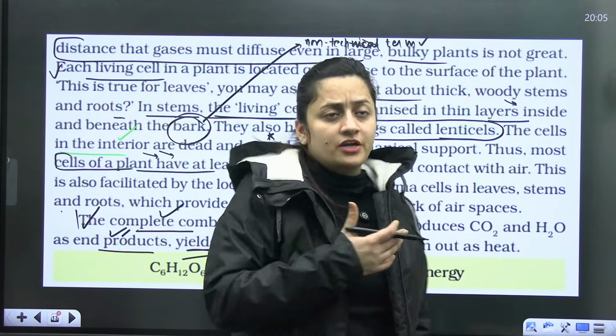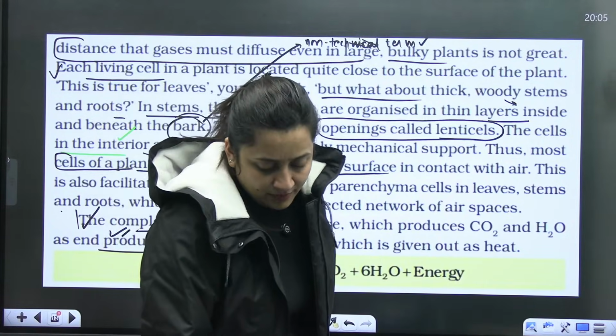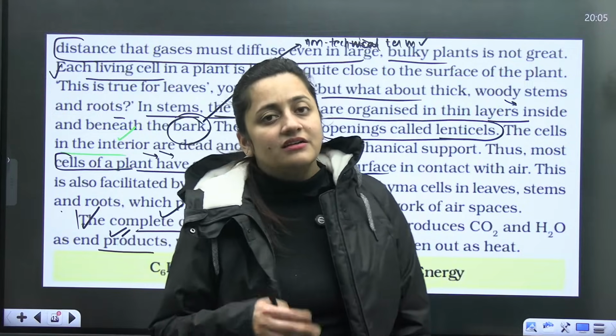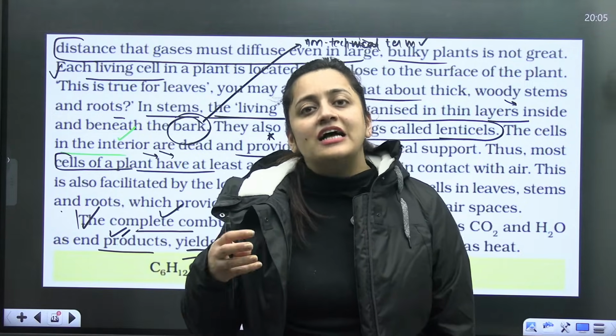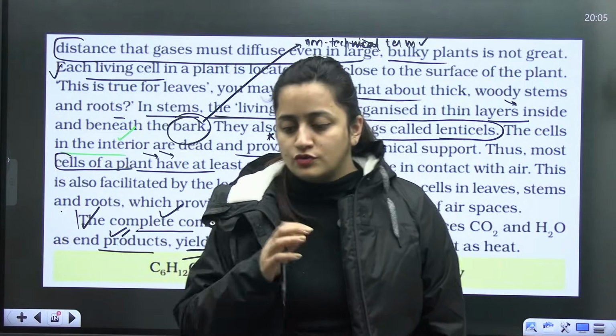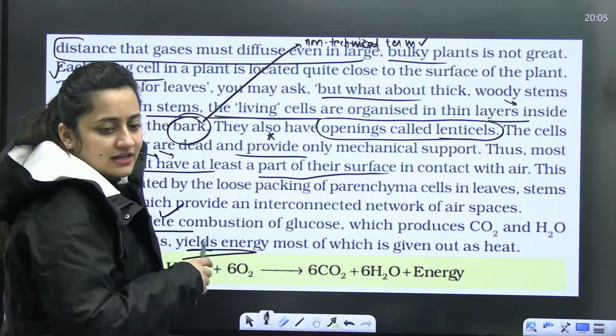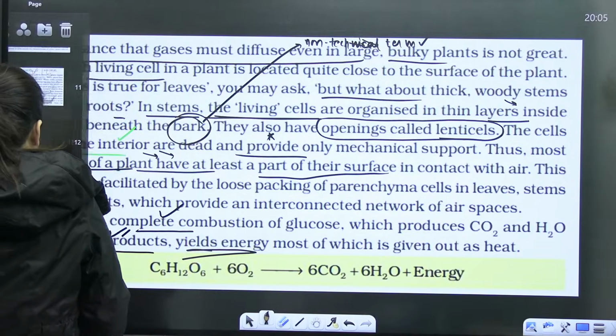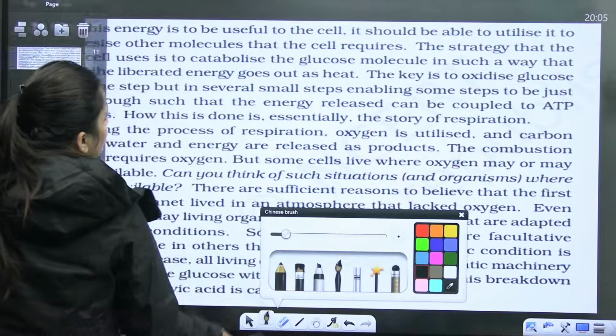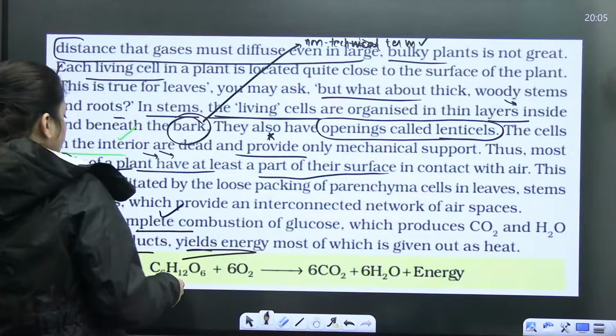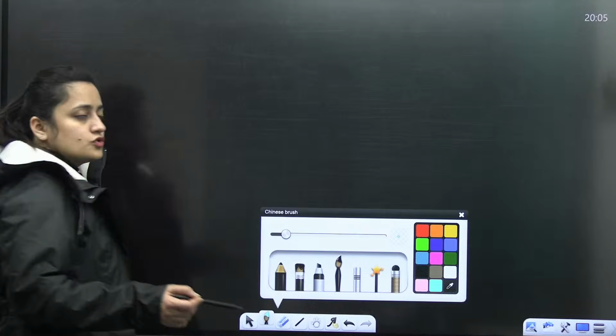So these are the things. Here in combustion the heat will be produced, and we know that in respiration, energy will be released gradually in steps, and we can trap that. So there are the differences as well. Is that clear? So that's what you have to remember. Now, let's go forward.